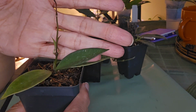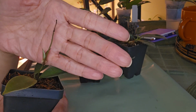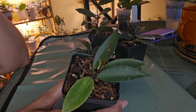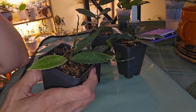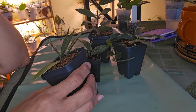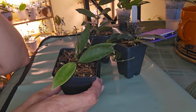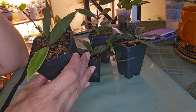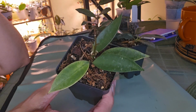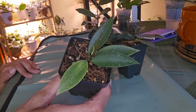And the guy said they didn't know what the story was behind the name, but I found a little something online. I don't know for a fact that this is where the name came from, but someone posted on Reddit, I believe, that Rick had some seedlings outside and the chickens got to the tray of seedlings and pecked away at the seedlings. This was the only survivor. So he named it Chicken Massacre.